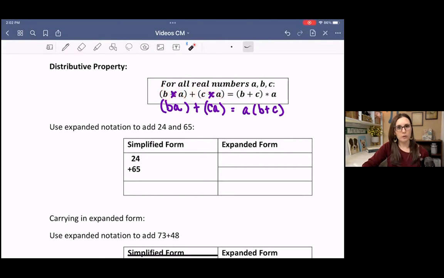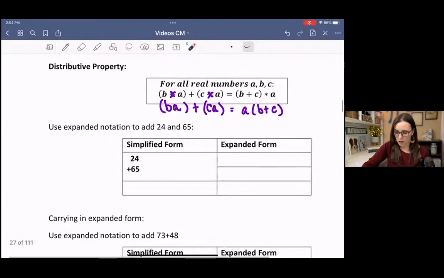And then if we use factoring, which is kind of like reverse distributive property, they both share an A. And so we can pull that outside. And basically, we're using this because it's referring to those powers of 10. So when two numbers are being added together and they both share the same power of 10, we can pull that power of 10 out and add the two digits. Let me show you what I'm talking about.